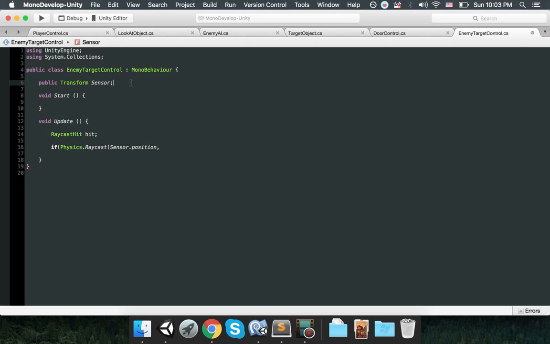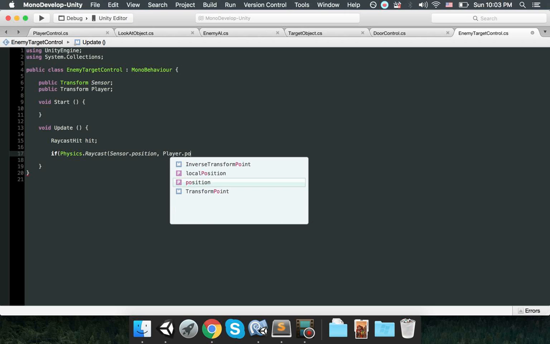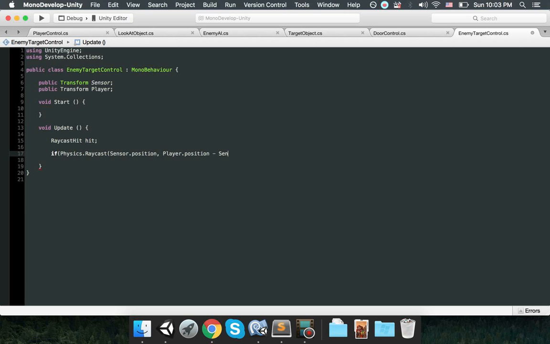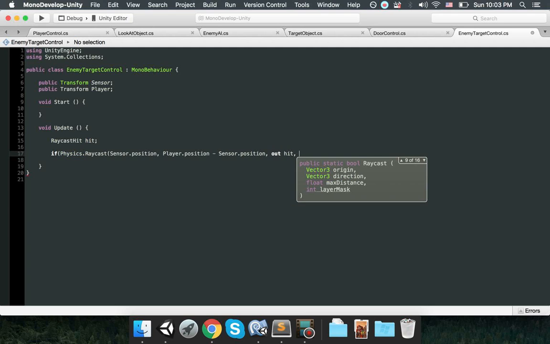And it's going to be cast towards the player. So we're going to have public Transform player. So player.position minus sensor.position, and let's say the range is 100. Well, first we have to do the out hit, and then 100 is the range.